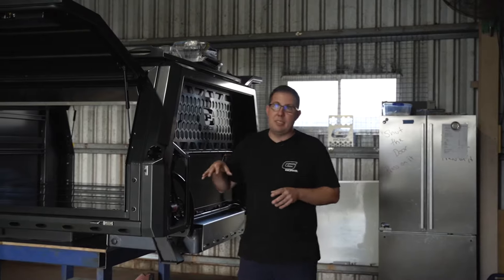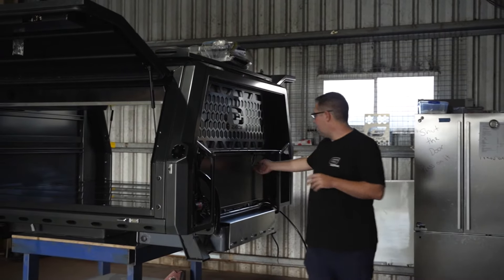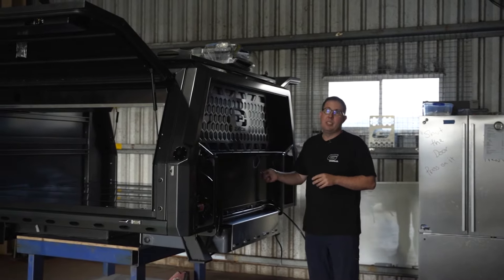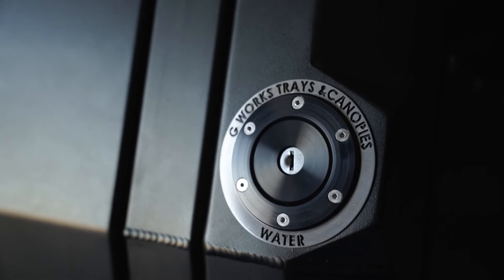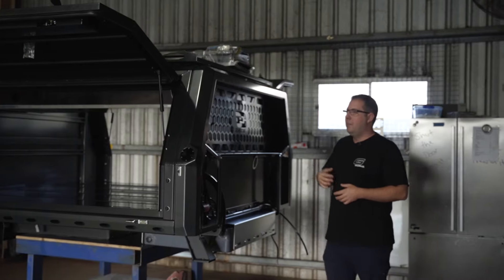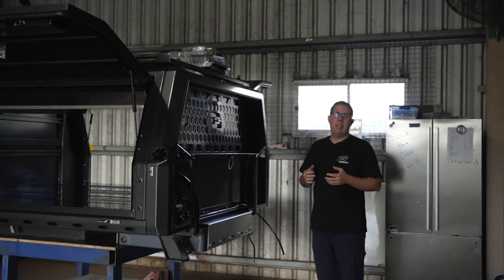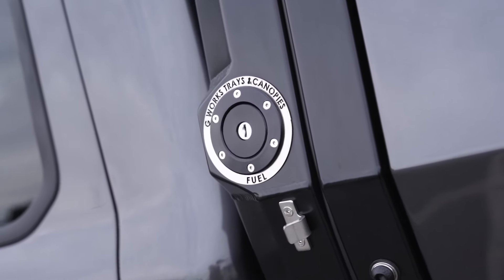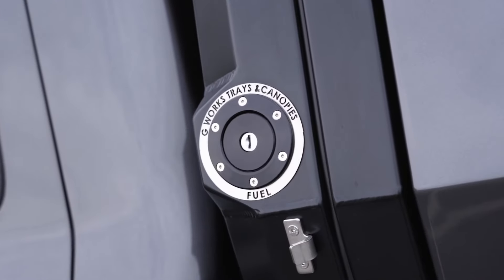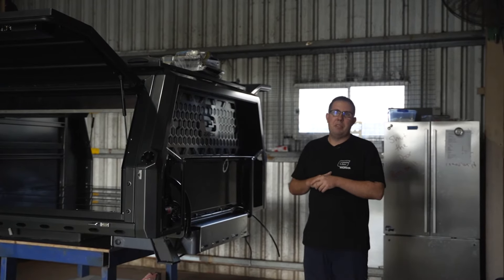This one doesn't have it yet — it's still in its assembly process — but our normal fillers would go in here. We actually have our ID plates, so your partner's driving the car and they go to the service station and don't normally fill your vehicle up, they're not going to go to the side and go 'I don't know what that is' — it's got 'water' or 'fuel' written on it. So you can take that away from potential mishaps of putting the wrong type of fuel in or filling the water tank with diesel.